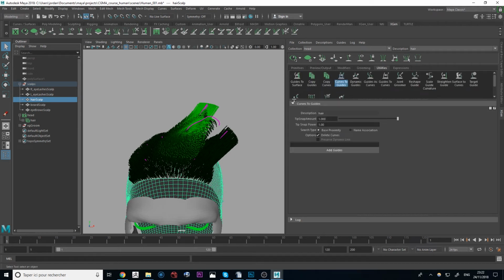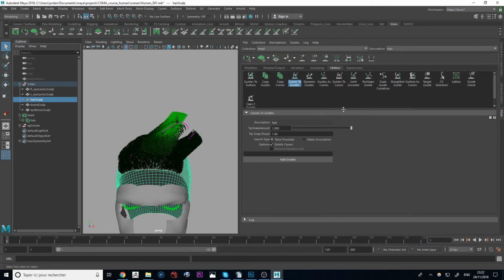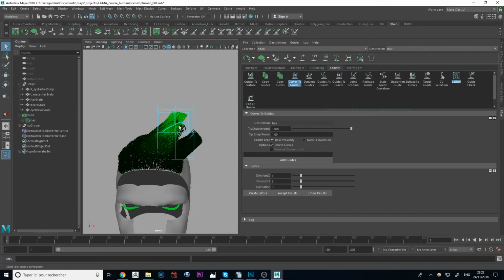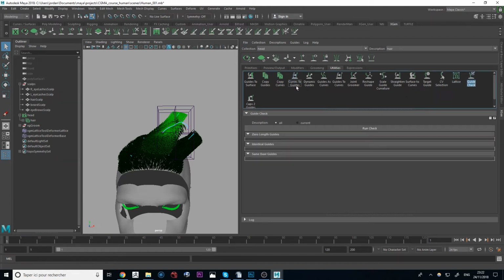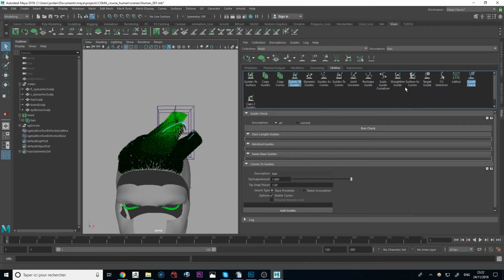Utilities here is all the utilities. Basically, convert guides to curve, create a lattice for the guides so you can move your guides, and so on. You can also do a guide check. I'm mostly using guides as curves, curve to guide, and guide check, and that's pretty much it that I'm using here.